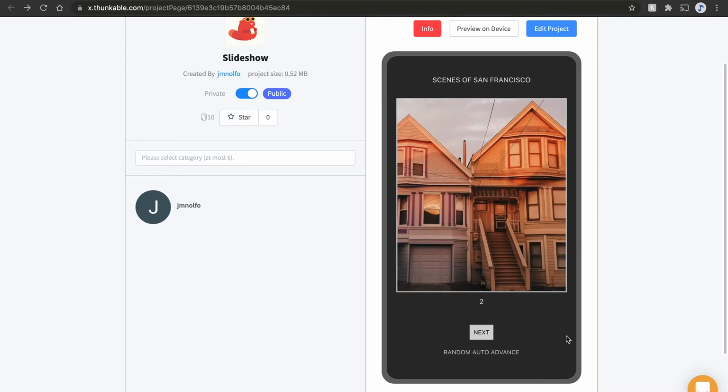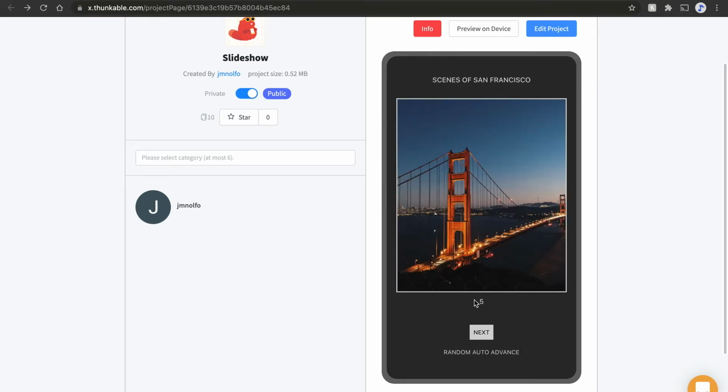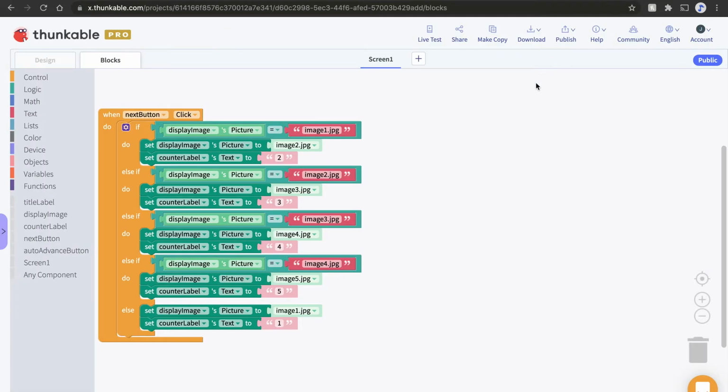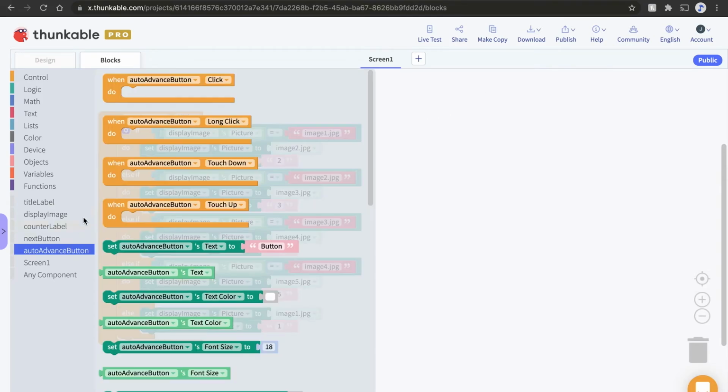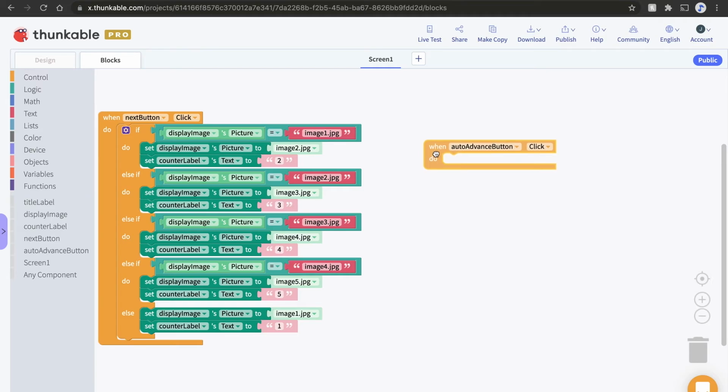So you get 5 random images, and the number increases and it stops. So this is where we're going to use loops. So this is all going to happen when we click on the Auto Advanced button. So let's go ahead and grab that event handler.